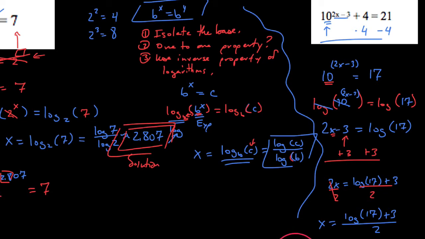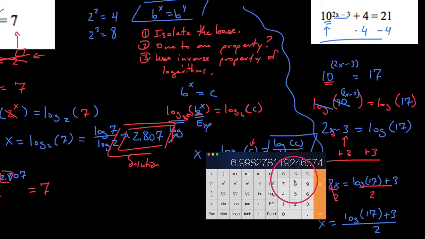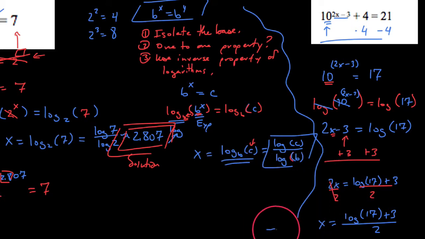And we can find this on a calculator, and that's what we want to be doing. So I'm going to start by evaluating the top. I want the common log of 17, so here's our 1.2304-ish. We're going to add 3, equals, divide by 2, equals, so we get x is about 2.115. So 2.115 is our x value, and I do want to check this.